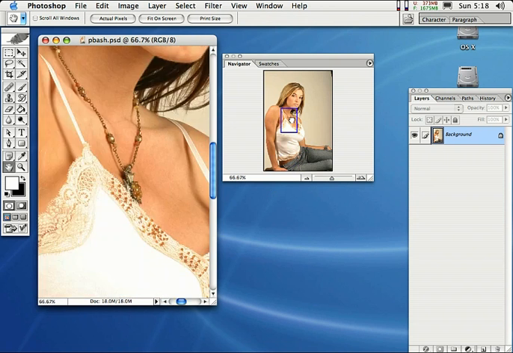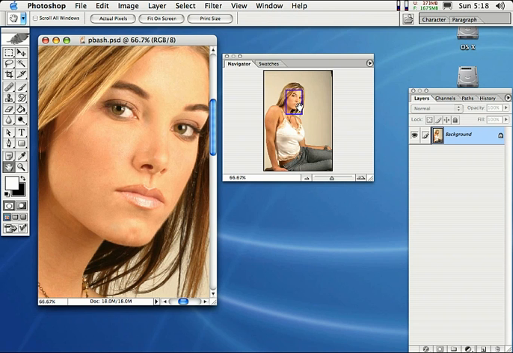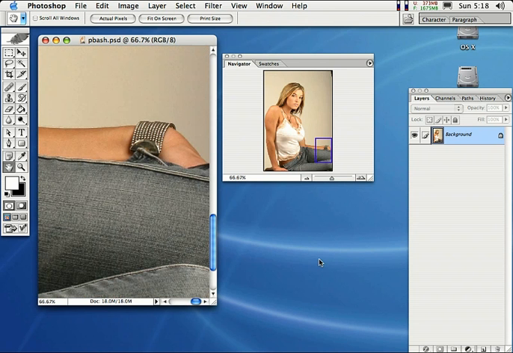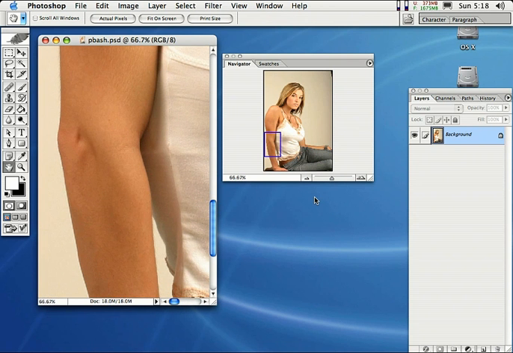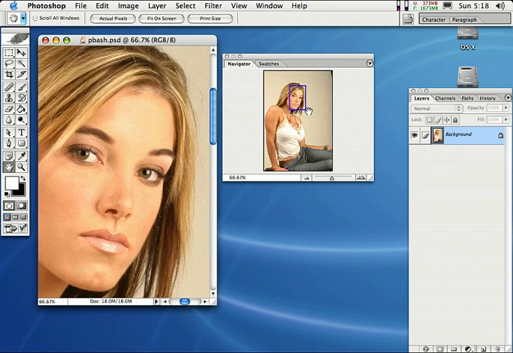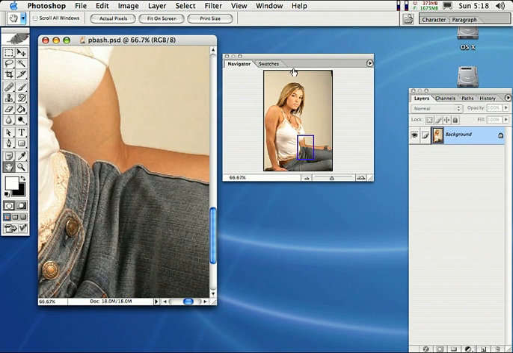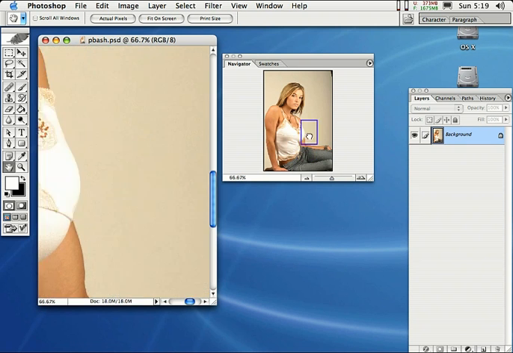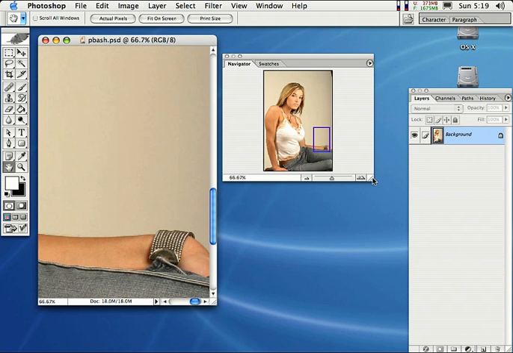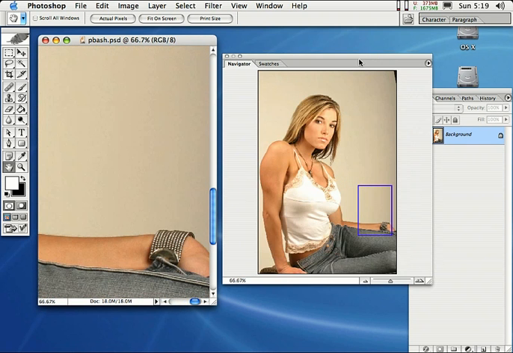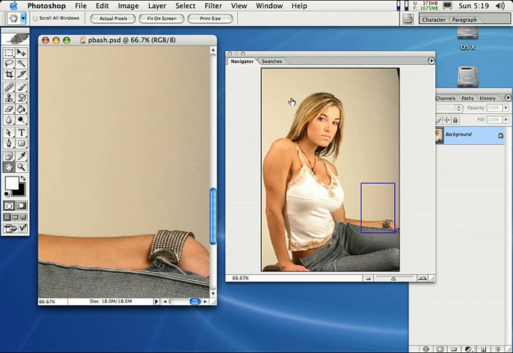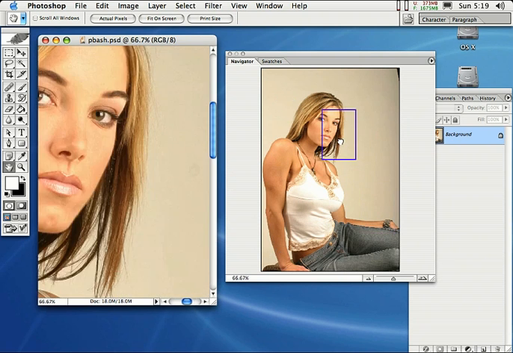So if I'm working on her face up here and I want to quickly move down to her wrist, I can just go bam, and I'm there. You see how fast that was? Or if I wanted to go over here to the elbow, I can do it that fast. And that's what the Navigator palette is so cool for, is that instead of coming over here and scrolling around trying to locate the area, we actually have a full size preview here in the Navigator palette with our little view box. So I can move the view box anywhere I want. And the Navigator palette will go as big as you want. Okay, so you can work on the image over here while having a full preview over here and having the view box to move around.